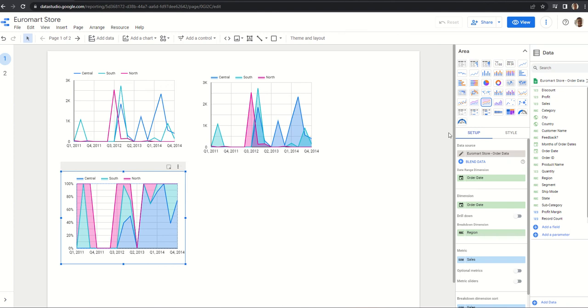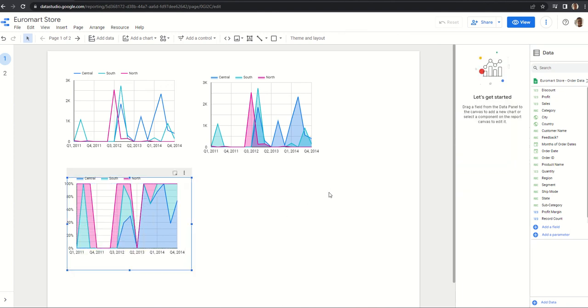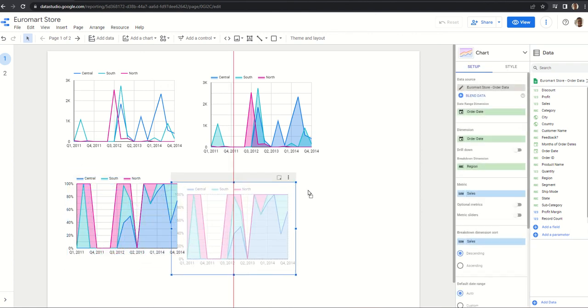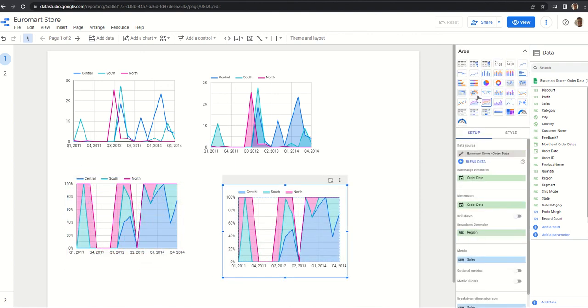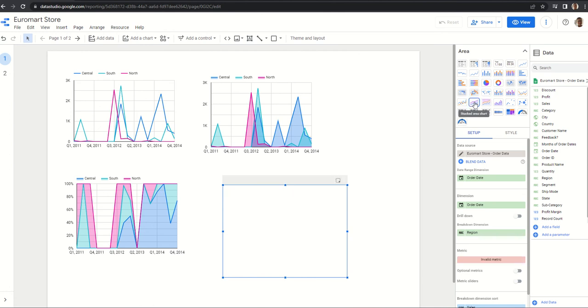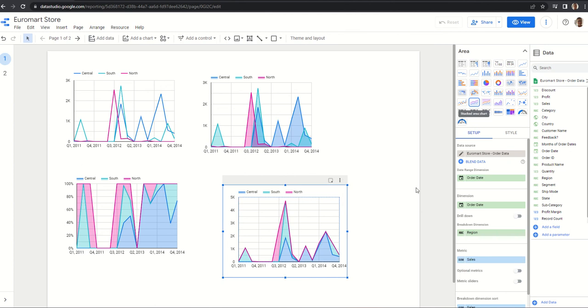Depending on our requirement we can use it. Similarly, there is another chart. Let us copy and paste, and we can see this is a stacked area chart. Stacked area charts, this is called. Let us wait for a few minutes.